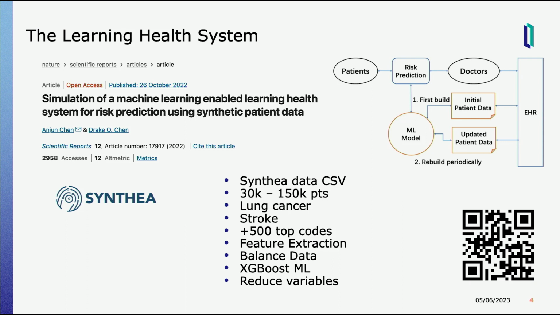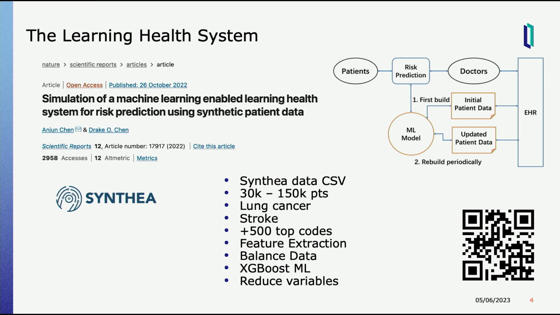There was this paper that used synthetic data, which is what I'm starting with, generated by the open source Synthea project. As you see down the bottom, they just used CSV output. It's a bunch of different tables. They varied the number of patients from 30,000 to 150,000 and showed that as you added data, your machine learning models for lung cancer and stroke prediction, which were just some examples they used, would get better over time and with more data.